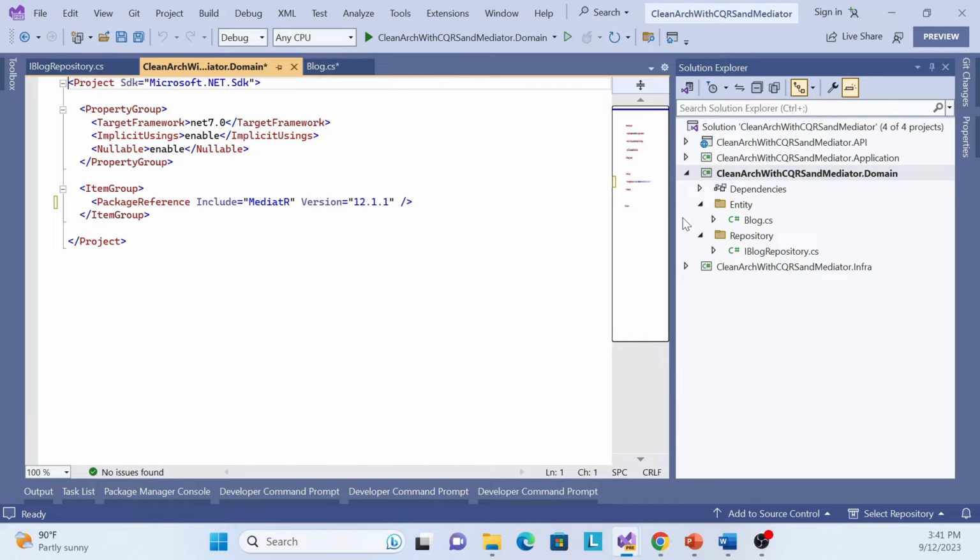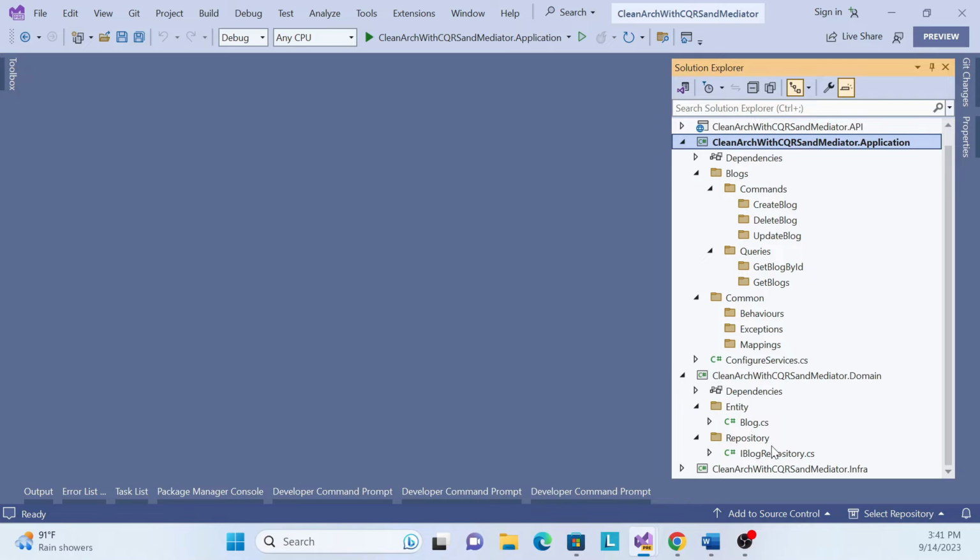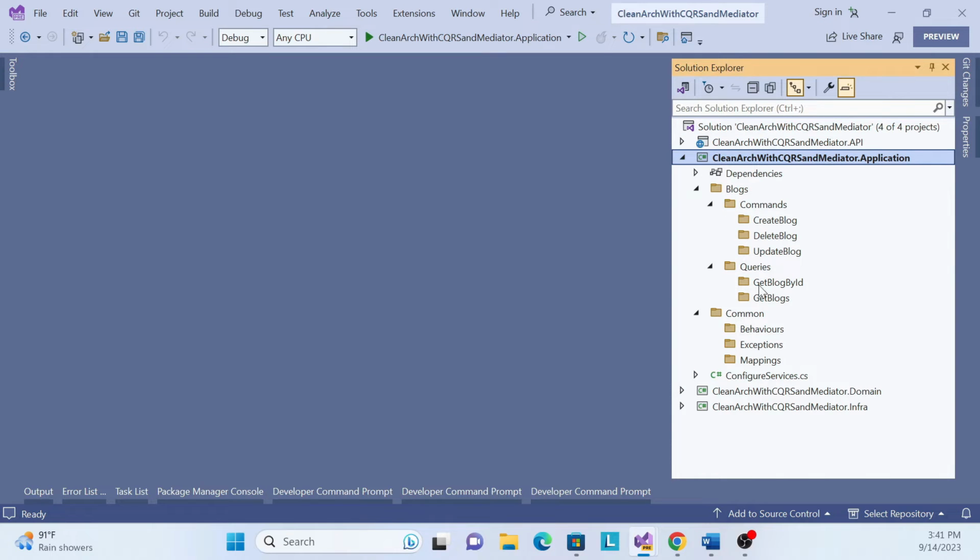Also, if you don't know how we can create the setup, definitely watch my first video, my previous session. See, we have already added the MediatR packages, so that we can coordinate from our user interface to our application layer. We have the domain layer implemented, but we have to implement the application layer. In this application layer we have already created Command and Query folders, which are part of the CQRS pattern. So we follow the CQRS pattern, command and query.